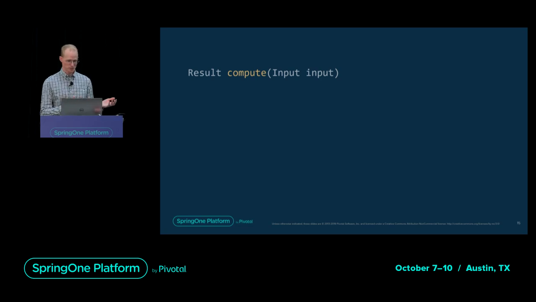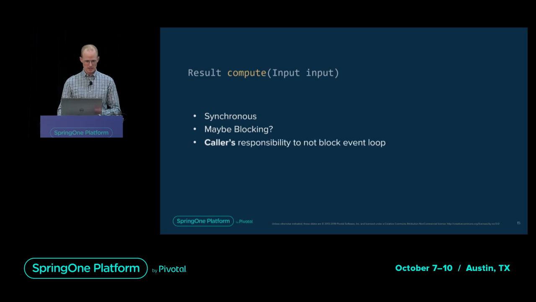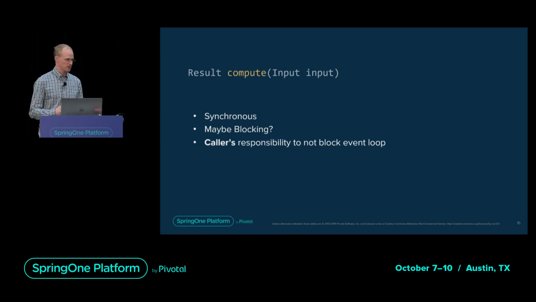Second example, very similar to the first. Again, we know that it's synchronous for the same reasons. But I put this in here specifically because it's very common nowadays for that interrupted exception to be wrapped in a runtime exception, and it just kind of disappears from all the method signatures. Very common for libraries to do this, very common for you to do this in your code. So unfortunately, we're kind of missing some of that self-documenting code, so we do have to rely on documentation. We do have to rely on looking at implementation sometimes. So we don't really know if this method is blocking or not. And again, if this method is blocking, it's my responsibility as a caller of this method to make sure it's run on the right scheduler.